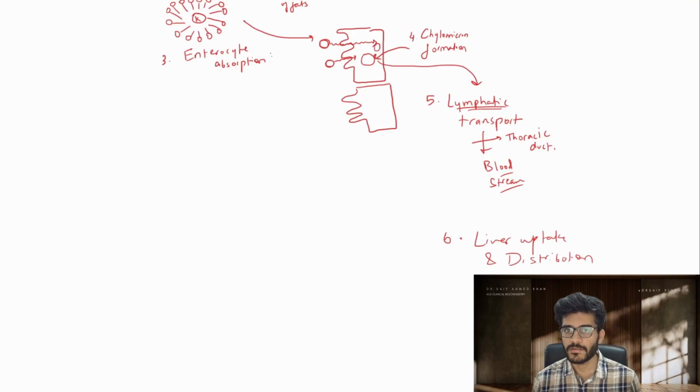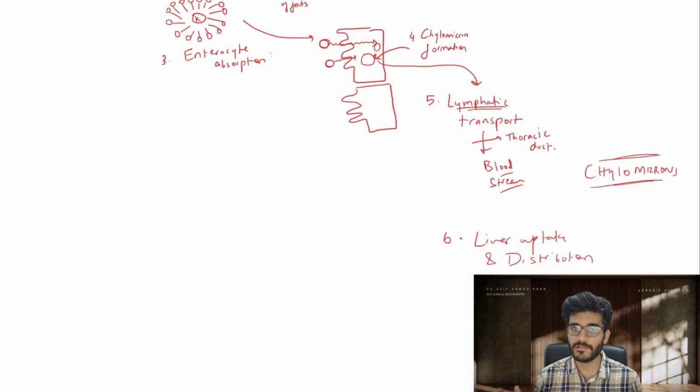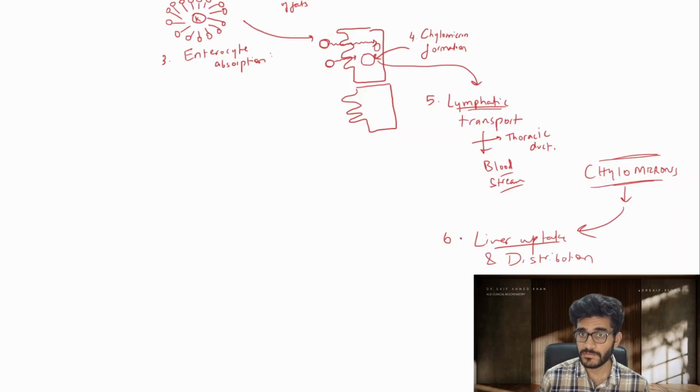Chylomicrons circulate, delivering fats to peripheral tissues, then are taken up by the liver. If you recall the role of chylomicrons, they mostly take fatty acids to the peripheral tissues. So they do their job, and their remnants, once they have become smaller after giving the fatty acids to different peripheral tissues, come to the liver and are taken up by it. Now these chylomicrons still carry vitamin K. Vitamin K now enters the liver. The liver is the primary processing and storage hub, though its storage capacity for vitamin K is a bit low compared to, say, vitamin A.